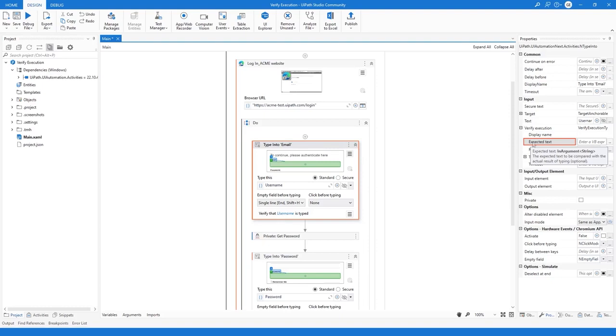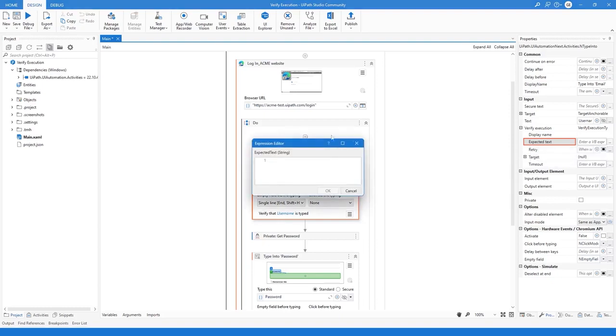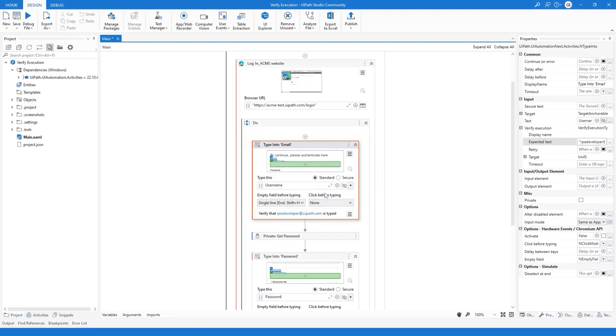Keep in mind that this field supports only strings and string variables. For our case, let's type the username in the expected text field that we intend to log in with. All the other properties with respect to Verify Execution are the same as the click activity, which we've discussed earlier.